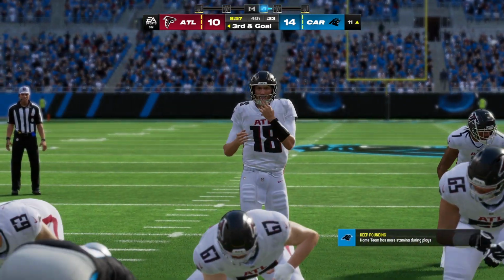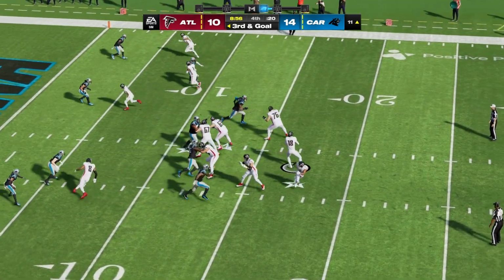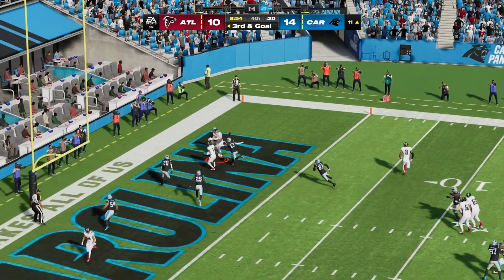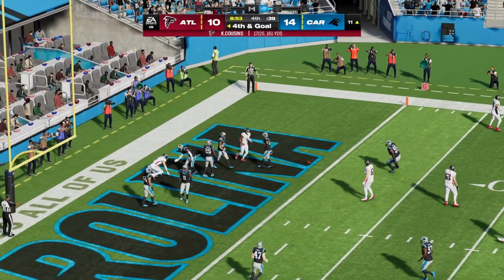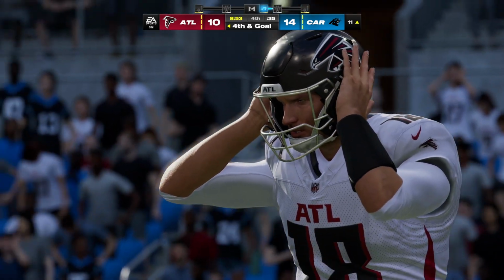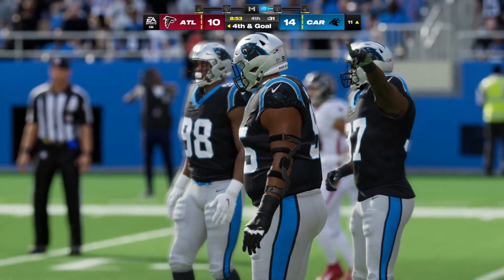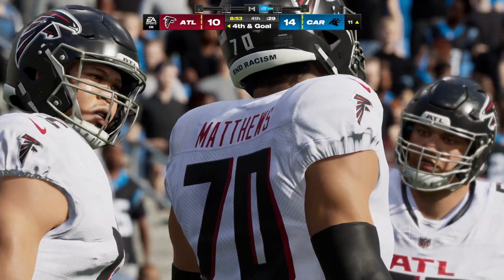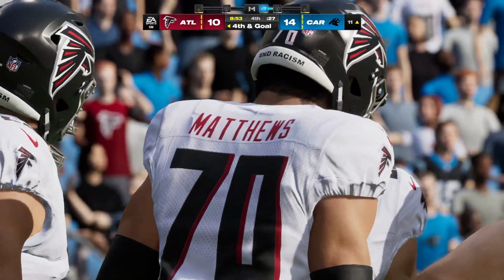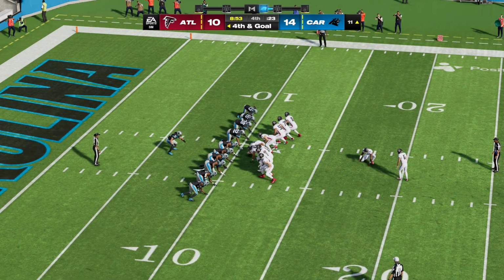For the lead, here's 3rd and goal. From the shotgun, it's Cousins. Toward the end zone, but that's going to wind up incomplete. Give them credit for excellent coverage, tight coverage. They're doing a lot of things that we talk about in basketball. They're causing disruptions in the passing game. And as long as that continues, it'll be tough for them to gain any momentum throwing the ball downfield.